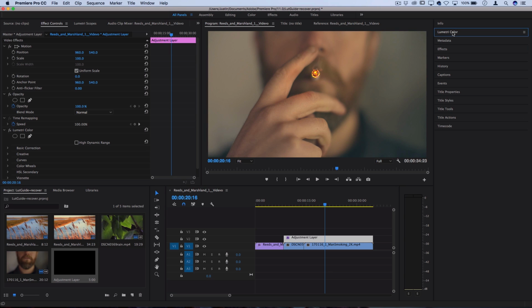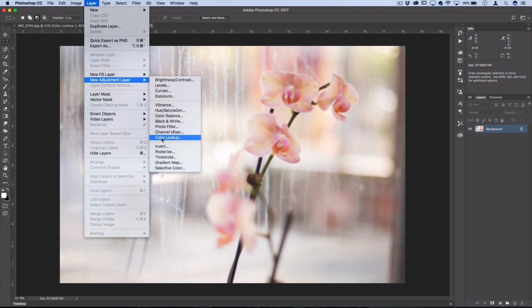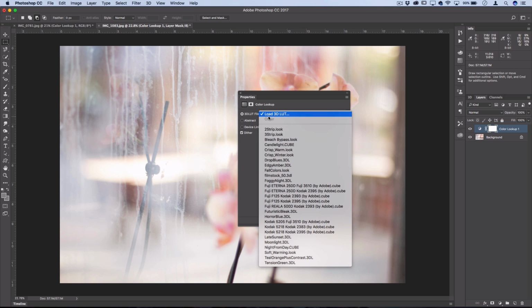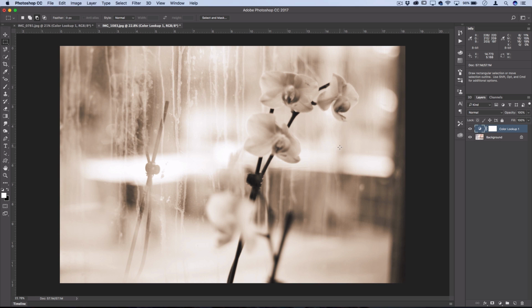So I'll leave a link to the full demo video where I show a before and after of every single effect. And keep in mind that LUTs are pretty universal in many editing programs like Photoshop, DaVinci Resolve, After Effects, and you can even use them in Final Cut with an additional LUT loader plugin that you can find for free online.